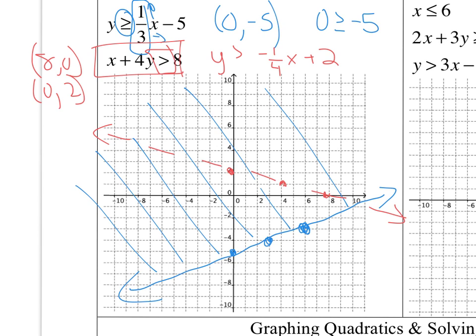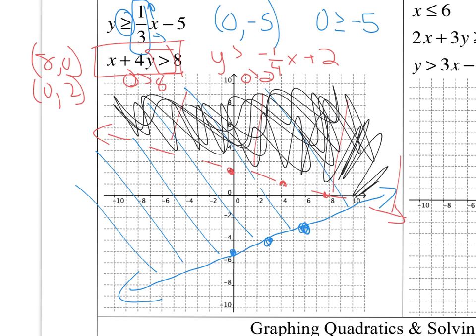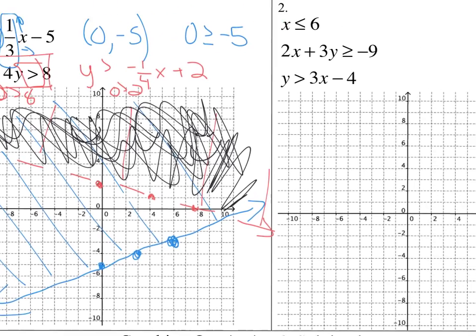And then you can either plug in 0, 0 here, 0 is greater than 8. Or you can plug in here, 0 is greater than 2. Regardless, it's not true in either case, so you have to shade up. So then your solution is where those intersect. So that's all up in here, because that's where I have blue and red at the same place. And you can hide a smiley face in there. You should do that on your quiz. Hide a smiley face or two, just for funsies, to show us that you actually watched the video.